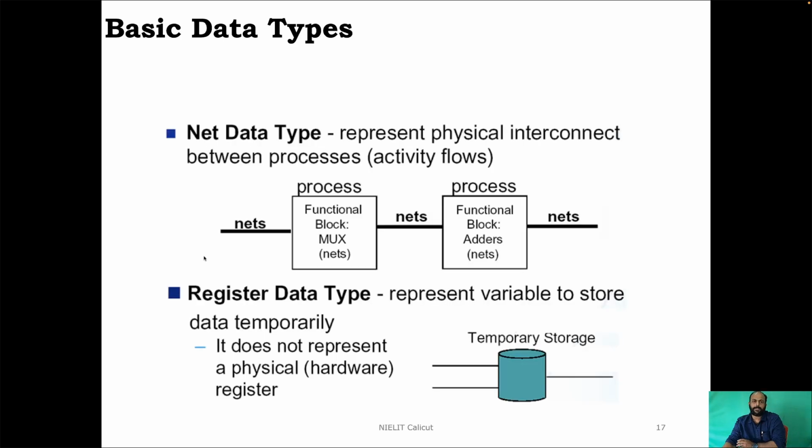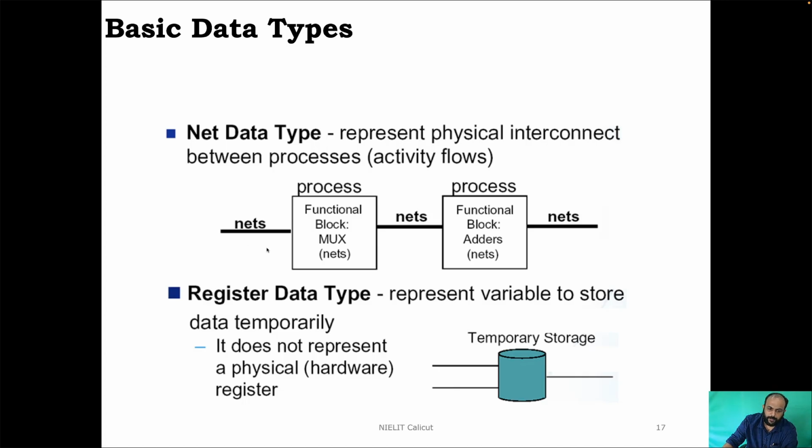Now let's understand what is the difference between these two data types. Net data type basically represents physical interconnect between two different elements in a module or between modules. So these are certain connections which need to be continuously driven with values, which don't have to store any value. So such ports are declared as net data type. So mostly in combinational circuits you find net data type often declared using the keyword wire, because those ports are always being driven by some logic gates or so, and nothing needs to be stored there.